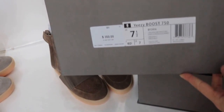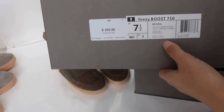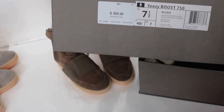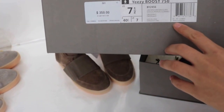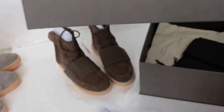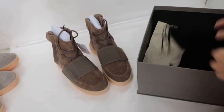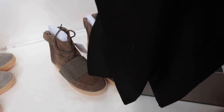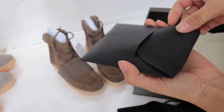And this color, first looking at the Showbox Tiger. The item number BY2456 and the size US 7.5. Here is the size, the price and the UPC item number. Let's see the Showbox. We are also including the bag — we have two bags for the shoes, and then a spare pair for the shoebox.